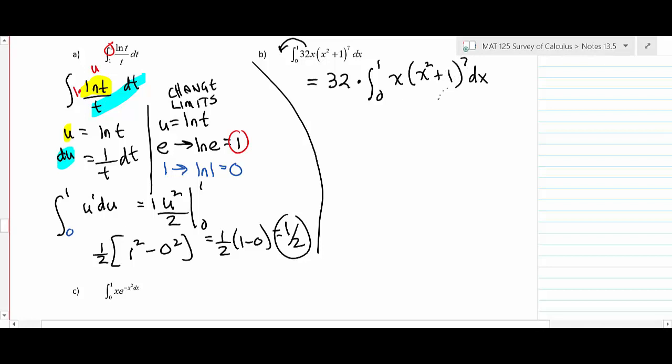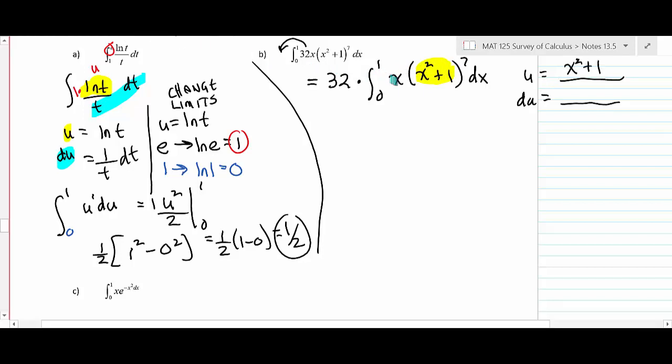Now, talking about the test that you're going to have Thursday, the way I always do this for this level of a class is I tell you it's u substitution. And I have a blank for you to fill in u and a blank to fill in du. Then you've got to do the rest of the problem. So any ideas about what would be a good u? Let's try it. Remember, sometimes you just got to try it. So let's try to use x squared plus 1.